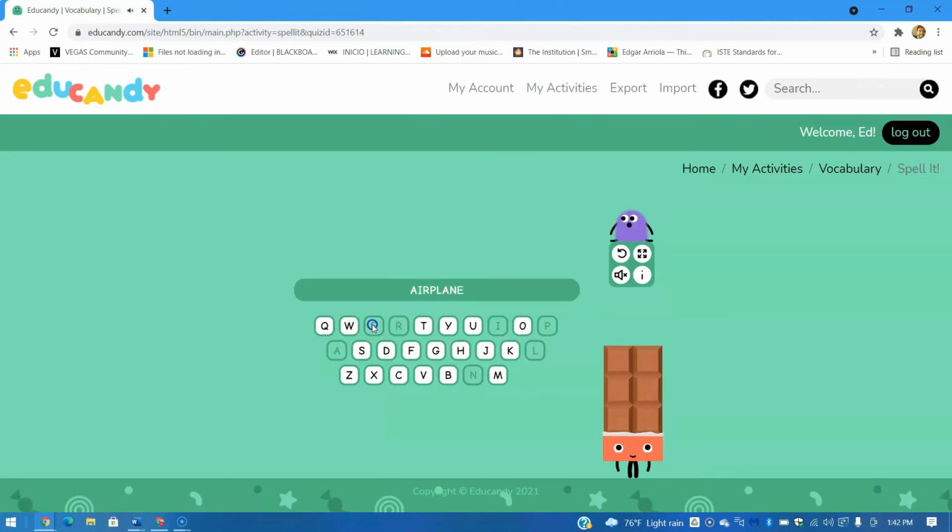And once we get the word correct, the candy bar is happy, and then we go on to our next word. So it's a very easy way of learning, and see it's dissatisfied right here because we got that word wrong. I have no idea what this word is, but we're going to continue to play until we get it right. And see, our candy bar isn't very happy because I can't figure out what this word is. The word was taxi. We didn't get it right, but we get to move on to the next word. And now our students are engaging, they're learning the vocabulary and getting to know it.